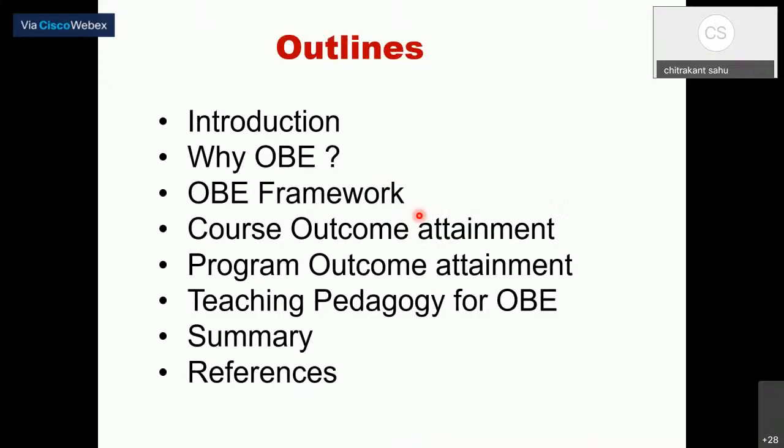These are the outlines of my presentation. Briefly, I will discuss the concept of outcome-based education, why it is needed in the current situation, what the OBE framework is, what the different outcomes associated with outcome-based education are, how we compute the attainment of course outcomes and program outcomes, and some important teaching pedagogy for outcome-based education. Finally, we summarize the learnings at the end.